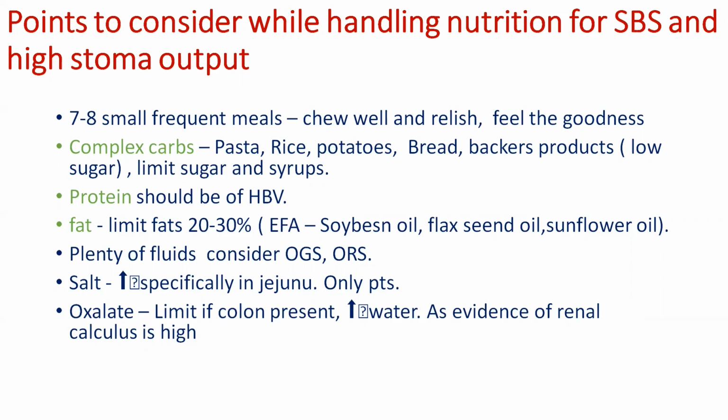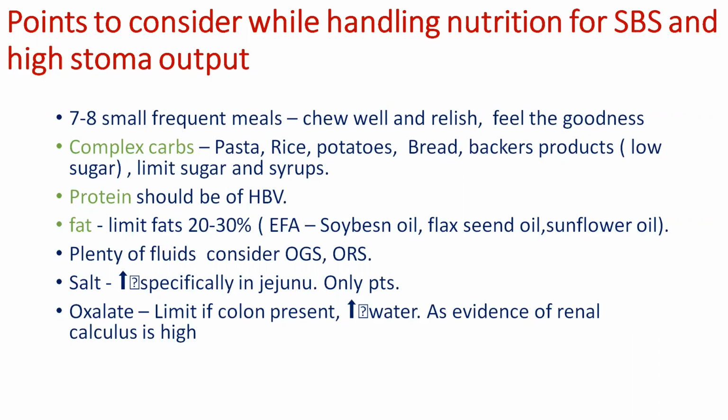At least 7 to 8 small frequent meals to be allowed. Chew well and really feel the goodness of the food, so that the patient does not eat the food in a hurry. As the patient gets the food, you should ask them to chew slowly and take time, and not to eat as if finishing a chore.